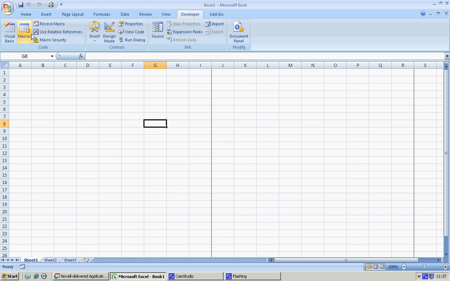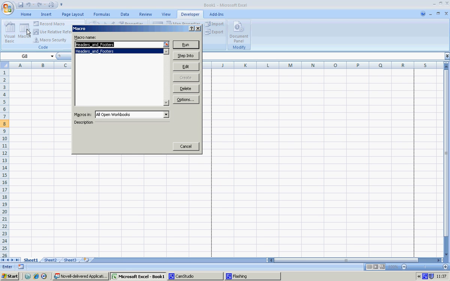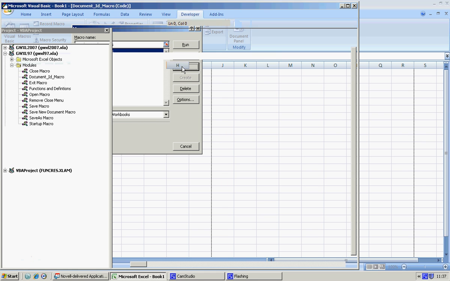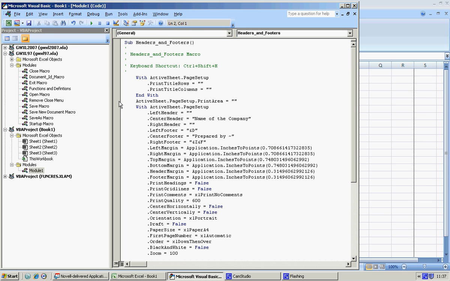So if we go in and have a wee look at our macros, here it is. We can edit it so you can actually see the Visual Basic. And here we are, active sheet, page setup. And if you take time to look at this, you will see everything that we have done in that.